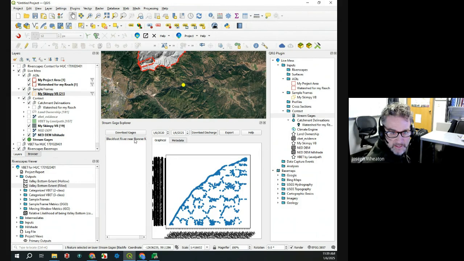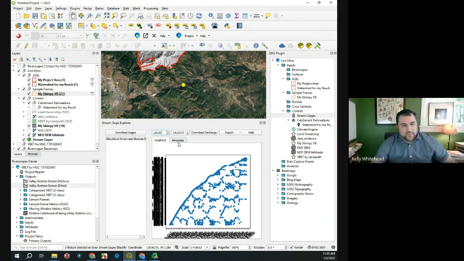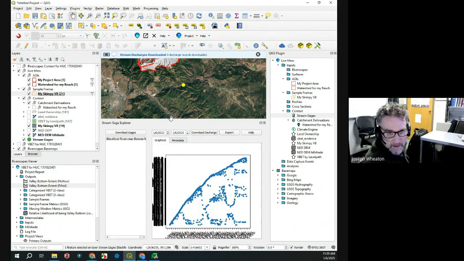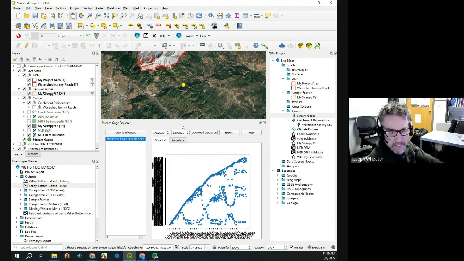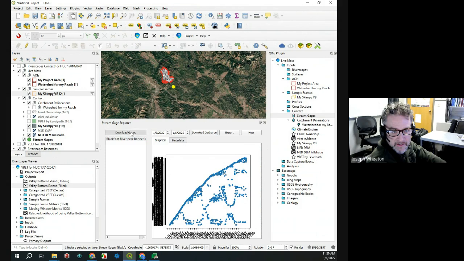Wow, that one's quite interesting. I think I need to revisit that. I think we're pulling in some gauges that have extra variables that we're plotting there. But let's just try this again. Download gauges.